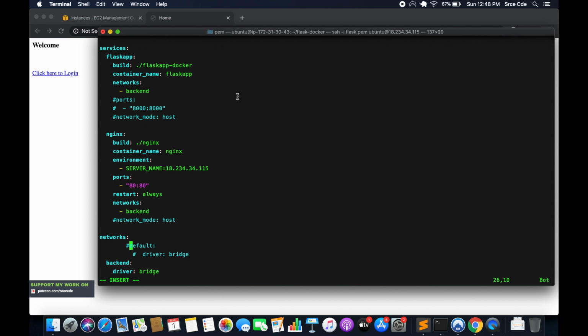So what we did, we just defined the networks parameter within each individual service, and now it will create backend as a network, as it created the Flask app underscore default network for us, right? And the same goes for Nginx. We add the networks parameter and the network name that we want to use, and we updated the networks directive with the network name, that is backend, and we want to use the network driver as bridge, right? So let's go ahead and save this file.